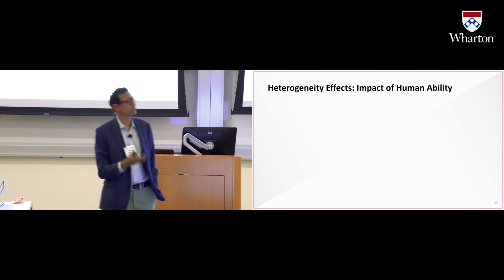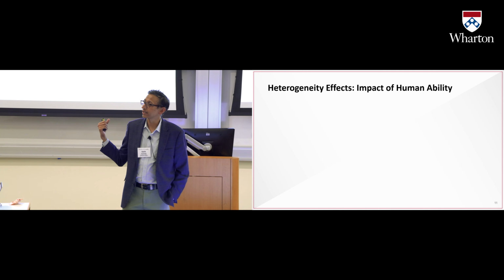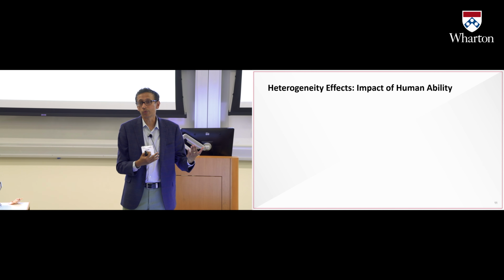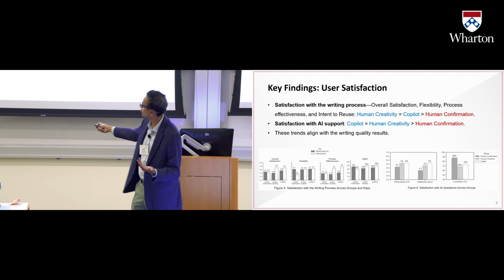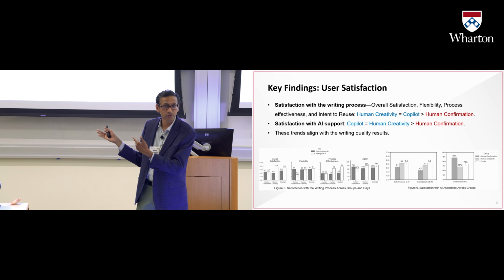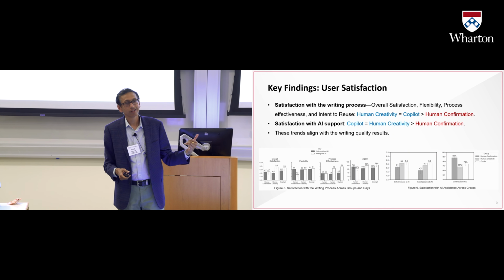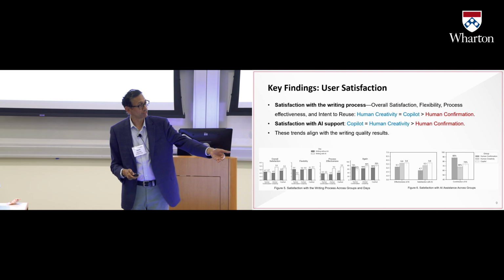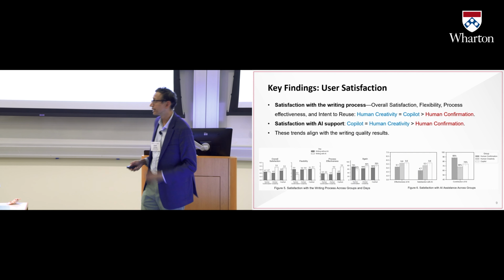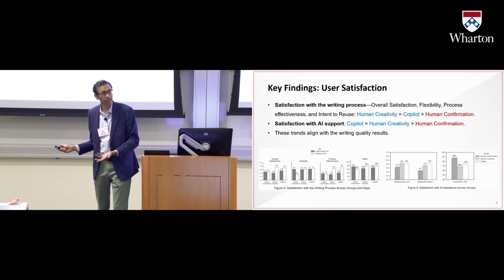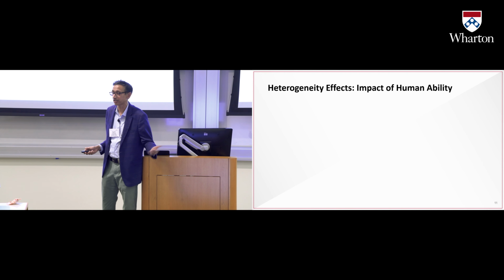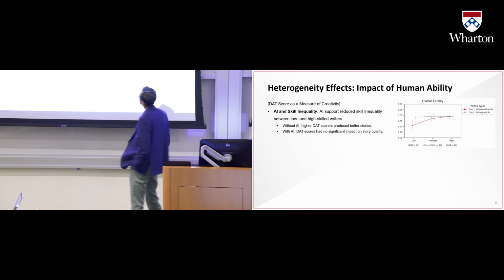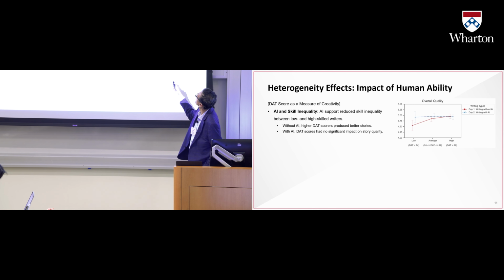So we looked at writer skill levels in 2 ways. One advantage of our study is that we have both within subject and across subject data. I've shown you both kinds of analysis so far, but we have their day 1 writing scores, which is an indicator of their skill level, and that is one measure. The other measure of their skill level is the creativity test score itself. The results are similar. I'll just show you the results with the DAT test score as a measure of their skill level.